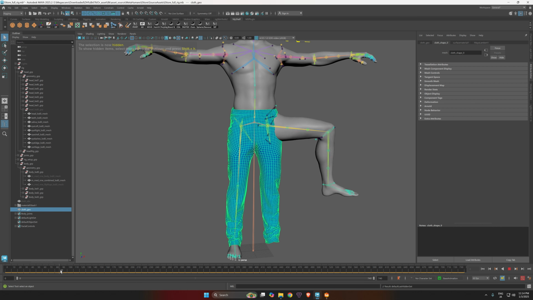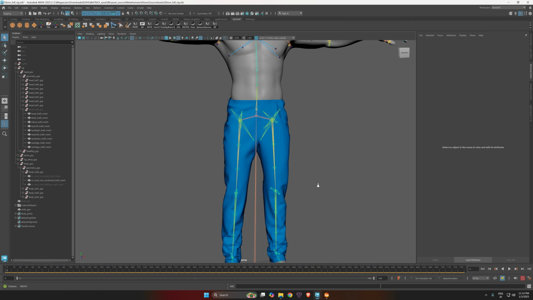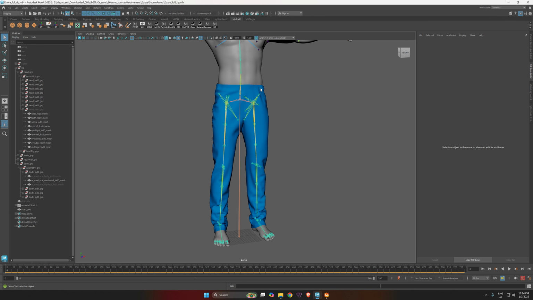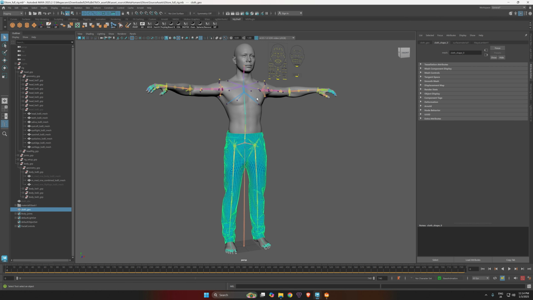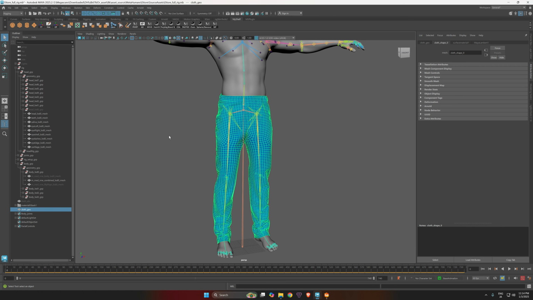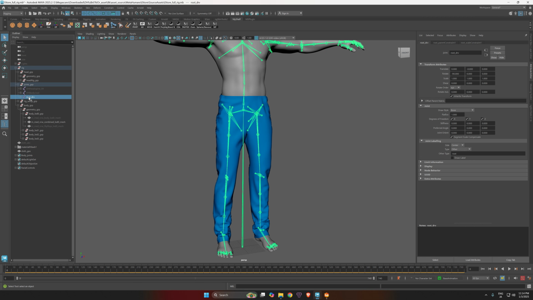So the geo does not have the cache attached. So what we're going to do, we need to bind this geometry to our joint. So let's go back into the, okay. So like I said last time, MetaHuman has two sets of joints.